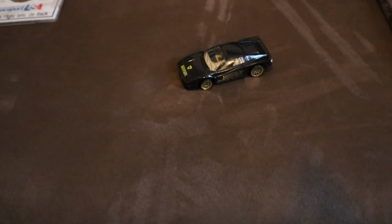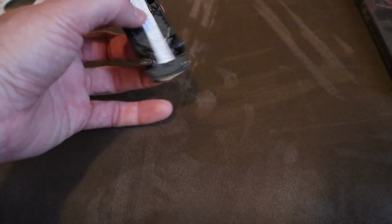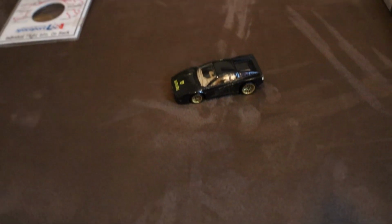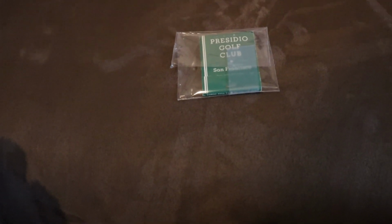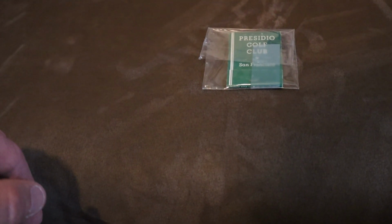This one is a Ferrari Testarossa Hot Wheels, and I paid $3 for this as part of a buy-in to hopefully get access to some better things later, and that sold for $8.99 free shipping. This one is part of a vintage matchbook lot that I had bought, already made my money back and made about $50 profit. This one is just adding to it. It sold for $9.99 plus shipping.